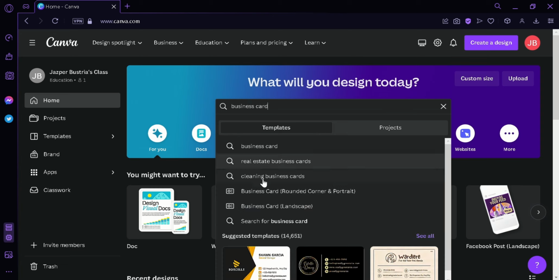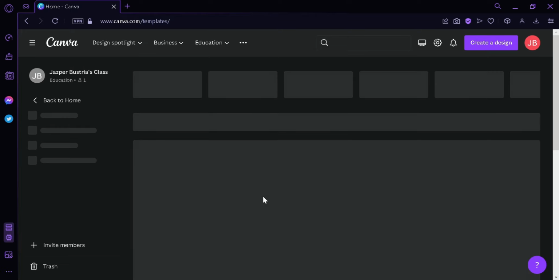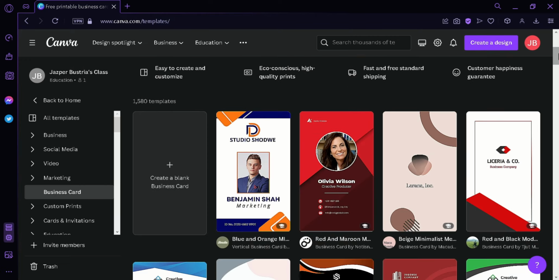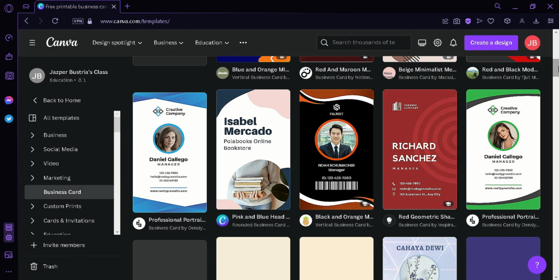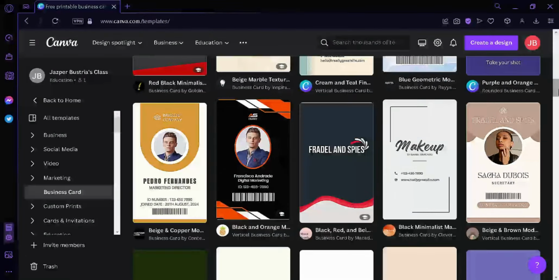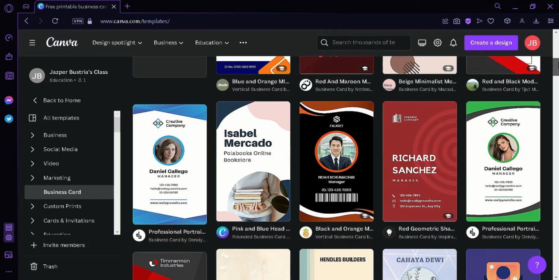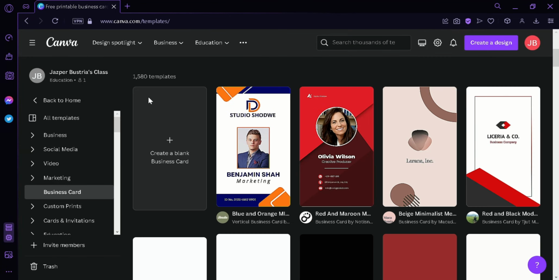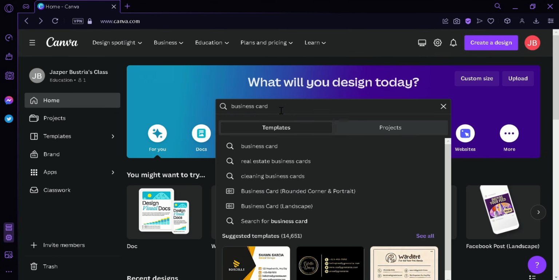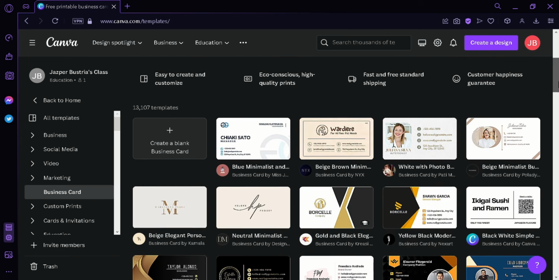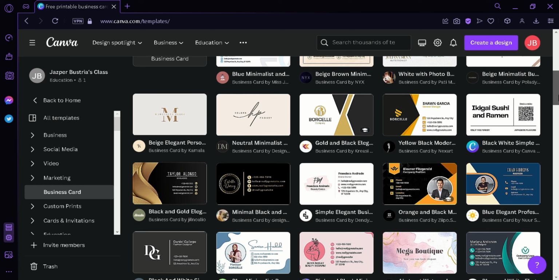And then we have these two options over here. We have the portrait, which we will see first right now. Now this will send us to this page where we can see different templates of business cards that we could use and edit for ourselves, but in a portrait format. Now going back, we're going to search the same thing and click on the business card landscape. And then this will show us this format over here, which is landscape.